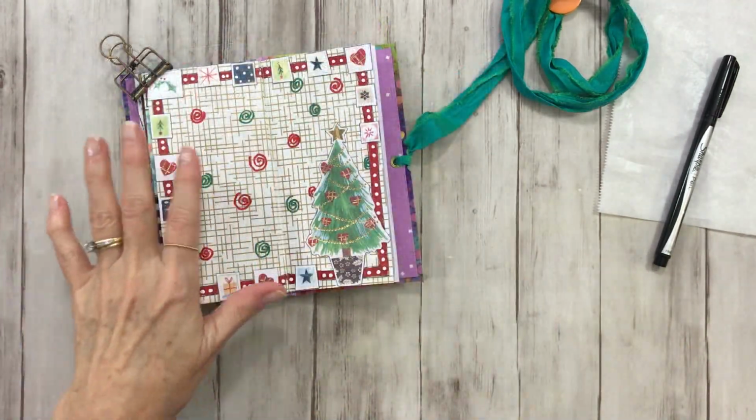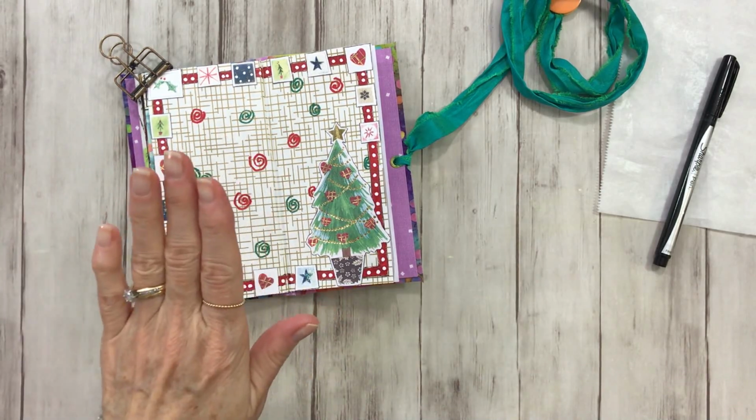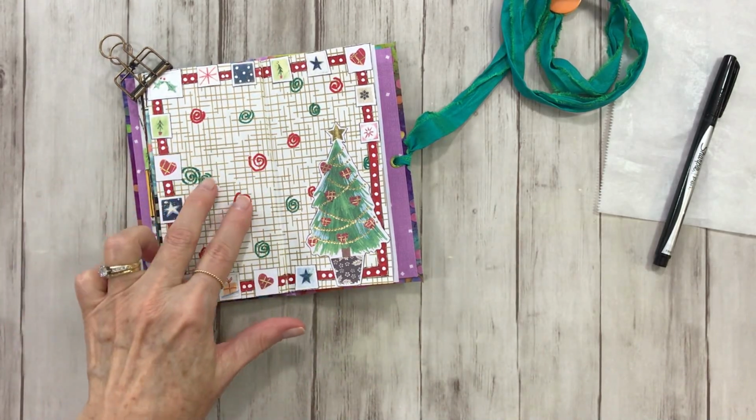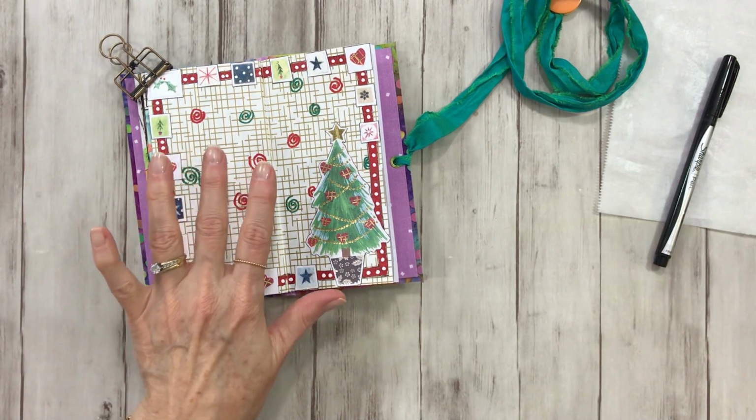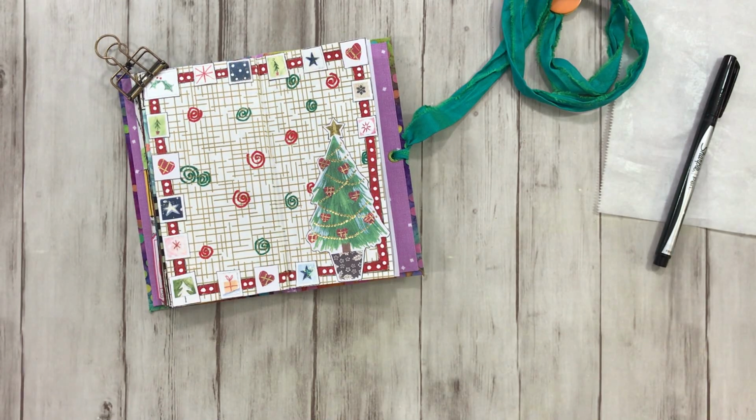I drew a couple more little swirls over here because where I'm going to put my quote, these were covered up. So I wanted to have a few more of them out there. So I went ahead and put them on before I put my quote down.